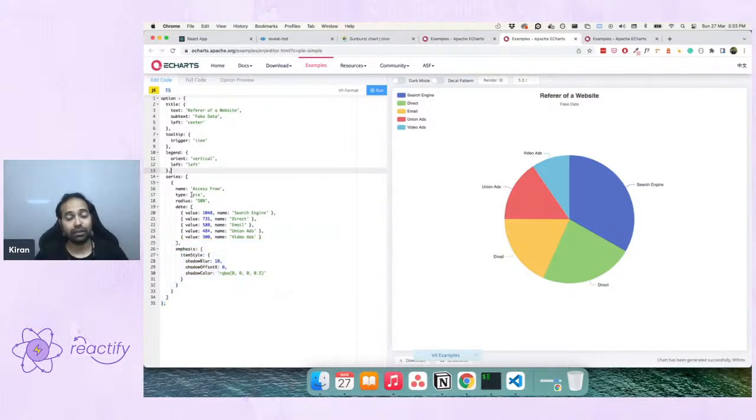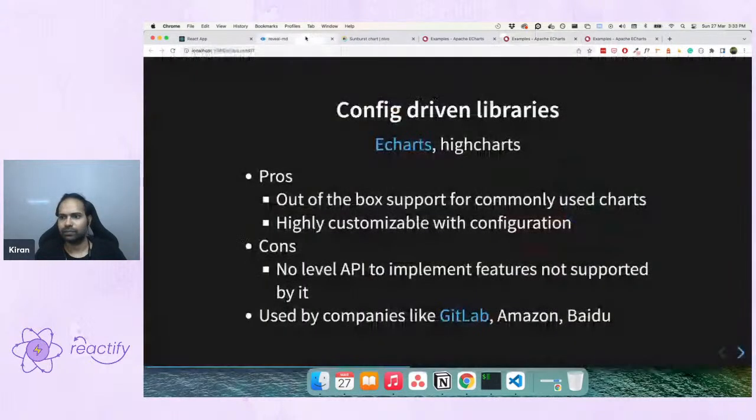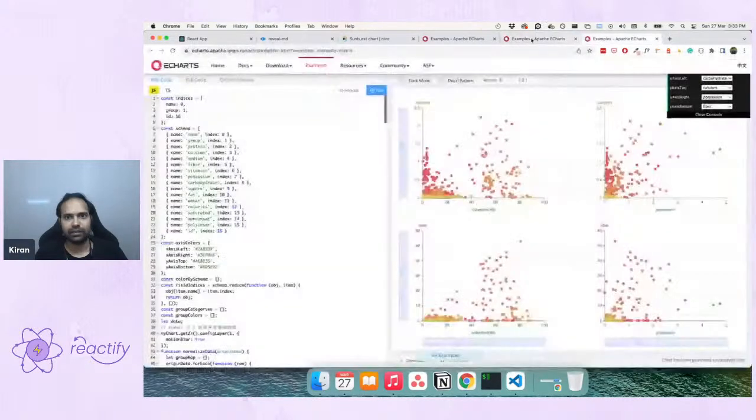For example, here we are saying type is equal to pie, and the radius is equal to 50%, and this is the data. Based on these configuration options, eCharts will give us this data visualization. And as you can see, it's not just the basic charts.